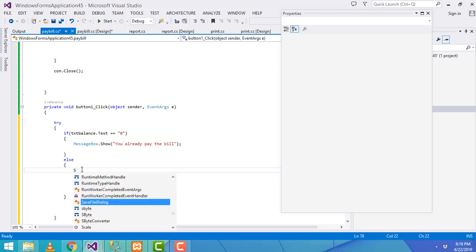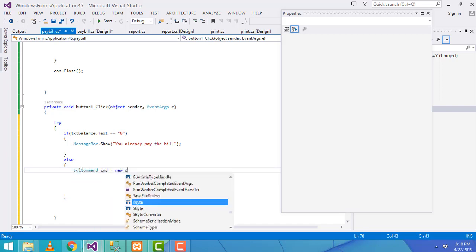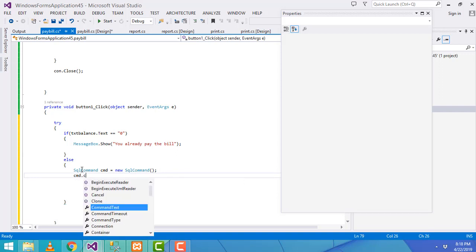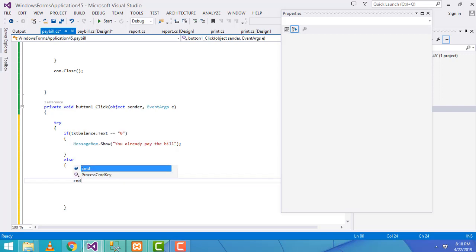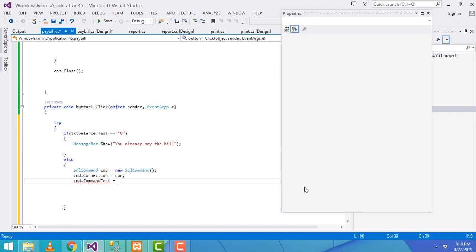You have to write SQL command cmd equal new SQL command. cmd dot connection equal con. Then cmd dot command text equal, and you have to write the update code, update.